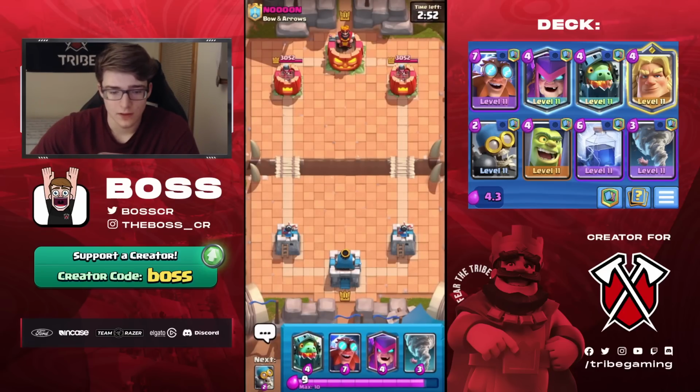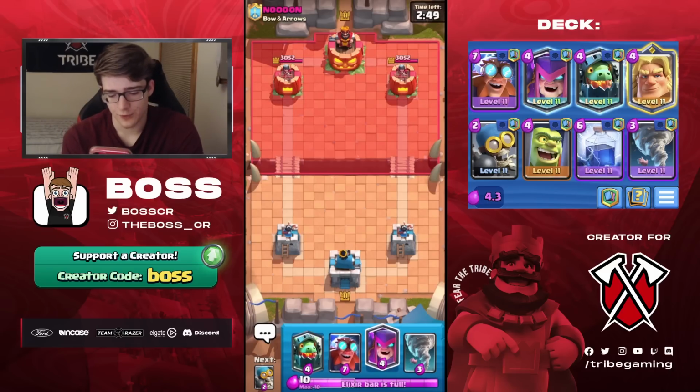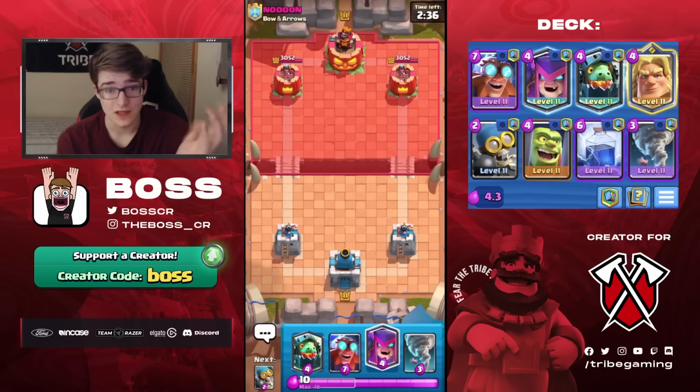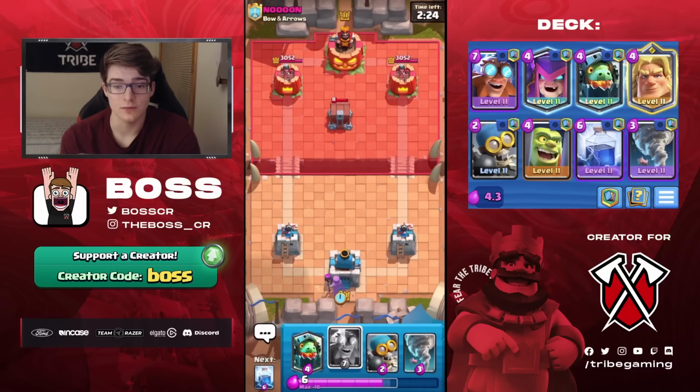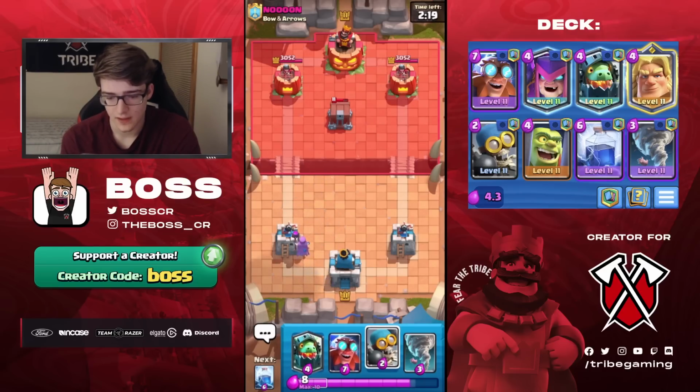We'll see, though. Alright. Inferno Drag, Mother Witch. Not really anything I'd want to cycle. Mother Witch, maybe. Maybe after 20 seconds or so. I'm fine with that, because, again, I say this all the time. A 4 elixir card is only 3 elixir by the time your opponent reacts to it. So, what I mean by that is... But he decided to do it, so, because it takes you like half a second to react, you're going to get some elixir back before your opponent responds, essentially.